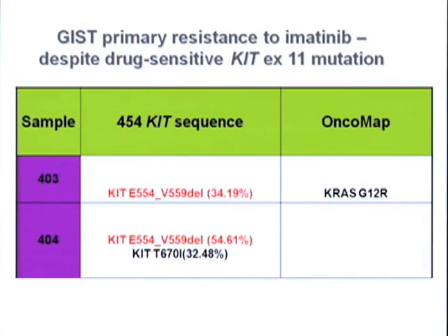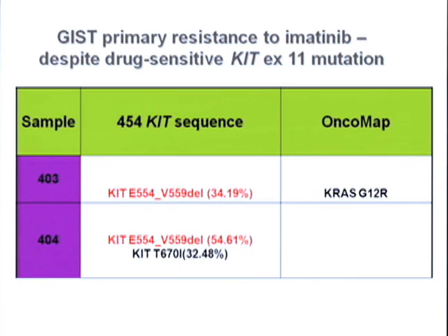So here's a patient. We're just working up this patient in the past month, but I'll show it as a case in point. This was a patient with a 24-centimeter GIST, who showed a mixed response to imatinib, where some of the GIST seemed to respond and some of the disease was clearly progressing. So it was taken out at the 6-month time point. And we have parts 403 and 404, which are different aspects of the progressing GIST.